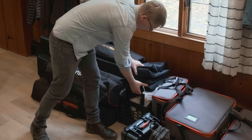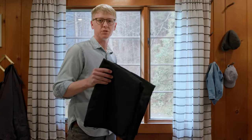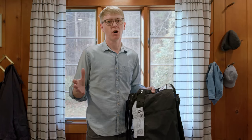Now let's look at the diffusion options I have, which is how we refine the quality of light. I've got a big milk crate full of fabric — scrap pieces of duvetyne, six-by-six ultra bounce, china silk, artificial silk, bleached muslin, and unbleached muslin. All my fabrics are in six-by-six sizes. Shooting inside houses with eight-foot ceilings, an eight-by is a little too big for the space. A six-by is manageable with relatively low ceilings and gives you a nice big soft key light that looks very natural.